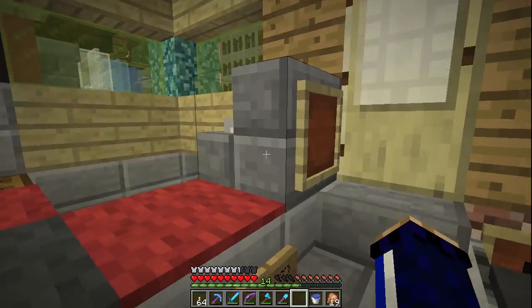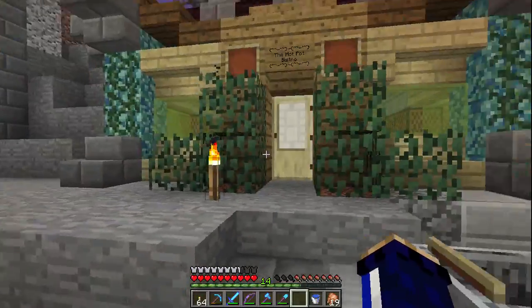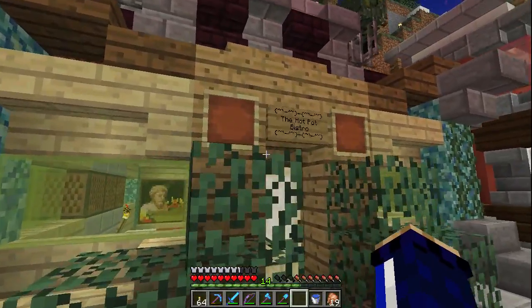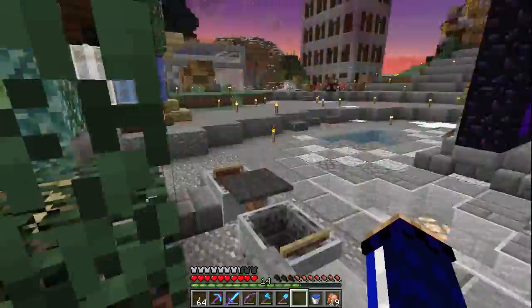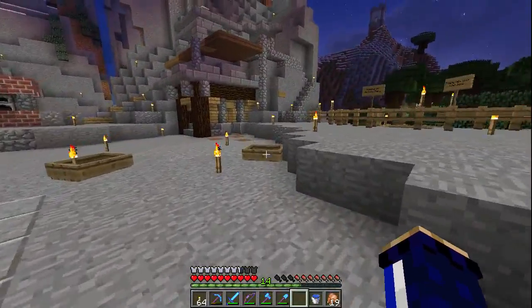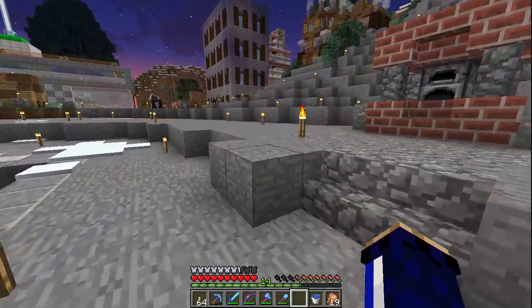So now, on to these item frames. I want to put some stuff in here, and I figure seeing as rabbit stew is the main dish on the menu, we need to put some rabbit stew in each of these frames to show that is what we're about here at the Hot Pot. And the thing about that is I do not have any rabbit. I don't have any rabbit right now.